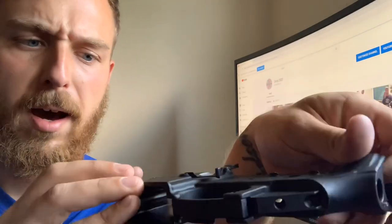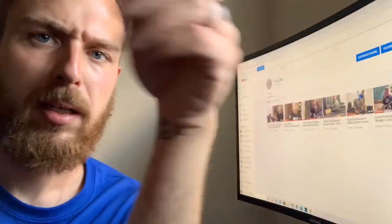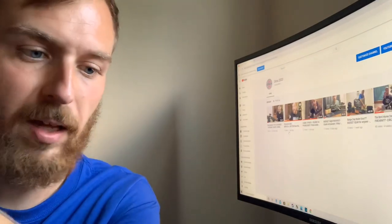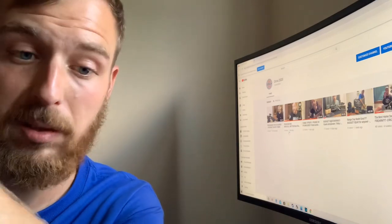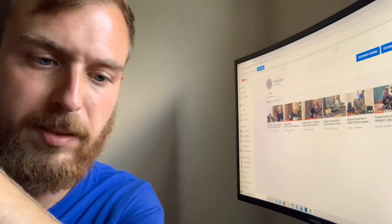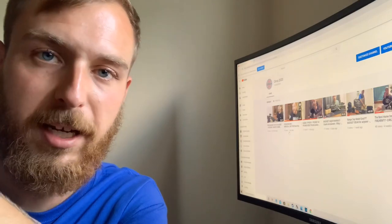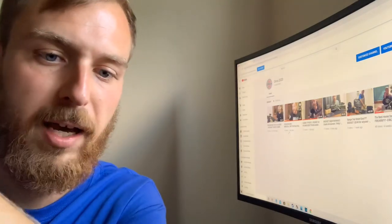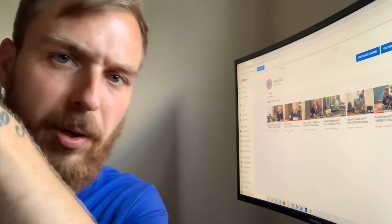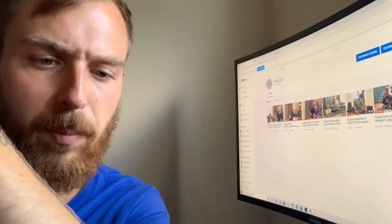I polished these areas thinking I was just going to do a battle-worn style finish, but we're going to paint it instead. I want to do a neat design on it. It's really cheap — I'm going to be into this AR pistol for no more than about 300 to 350 bucks the way I'm doing it. So we're going to have some fun, experiment, and do it together. If you guys like it, maybe you can try it, but I'll be the guinea pig here and go ahead and potentially ruin my AR pistol that I'm about to build.